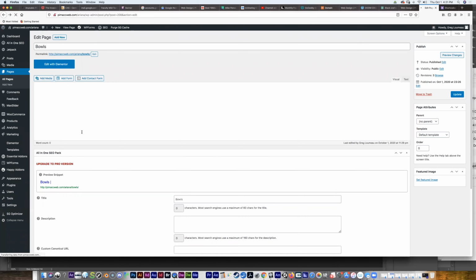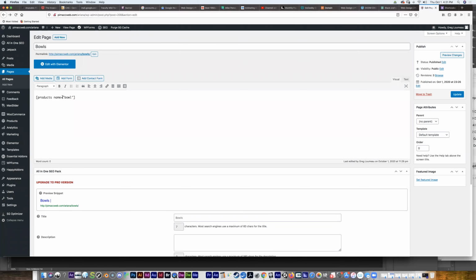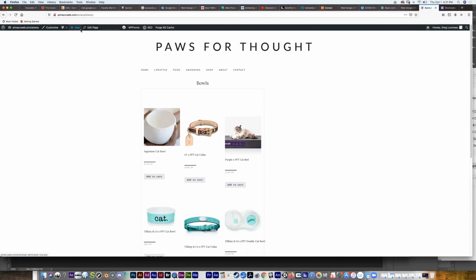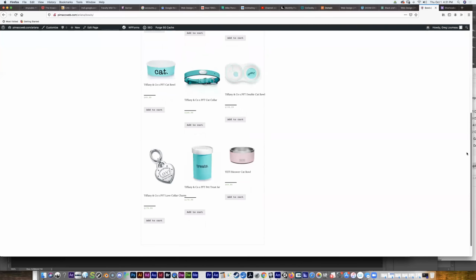Okay, so what happened to my, okay, let's see, category equals, or no, it's ID, I'm sorry. ID equals 19. All right, let's see if we can get this to work. You know, once you start poking around WooCommerce's documentation, you can do all kinds of things. Oh man, it's still just jacked up, bringing in everything.